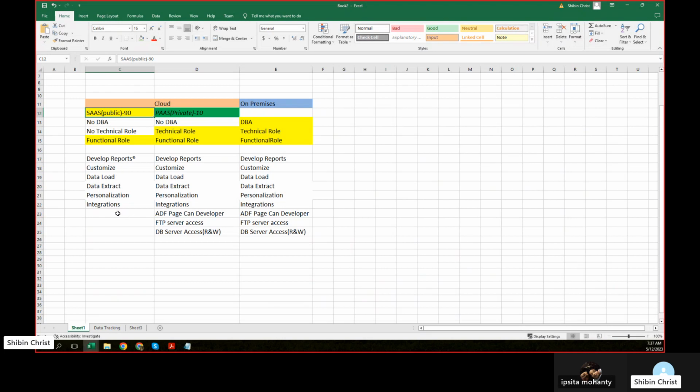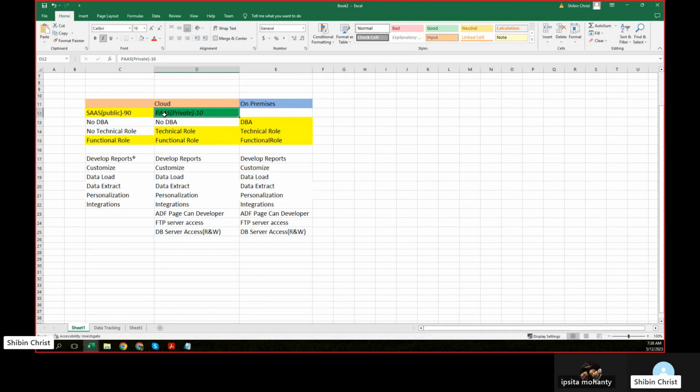So that person can be hired in the company where SaaS has been bought. And there are a few restrictions. If you see here, things like ADF page, FTP server access and data access cannot be performed here because it's already been set up. So a few of the options are unavailable if we select SaaS, and if we select PaaS, then a lot of other things can be performed. These three things can be performed here, and apart from this, other technical work also can be performed, and a technical role person can be hired in the company. It's going to be a private setup for us.